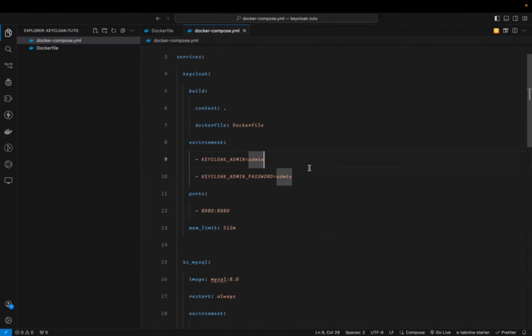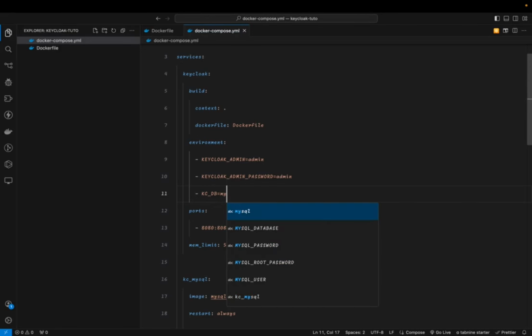Now we're going to add configs so that Keycloak knows it is going to connect to a MySQL server. First one is to define its database, so that Keycloak gets to know it is going to make a MySQL connection.